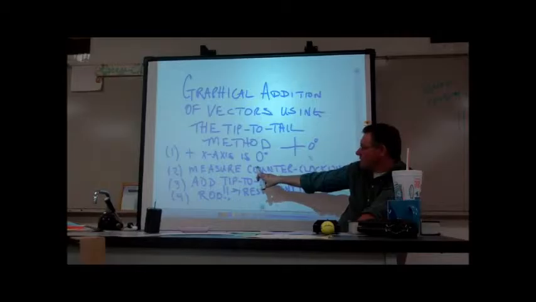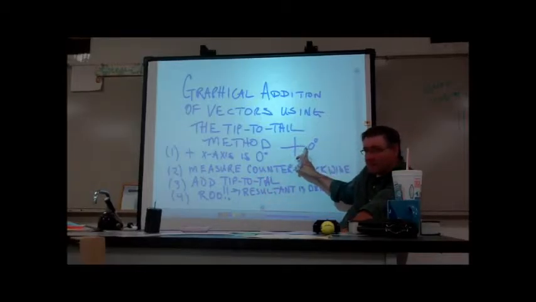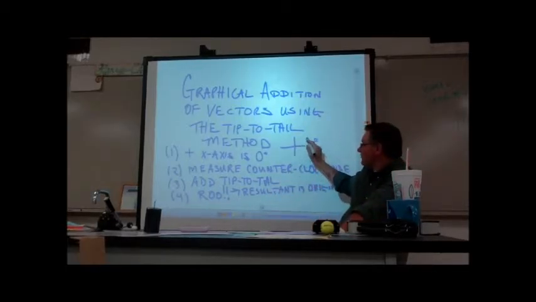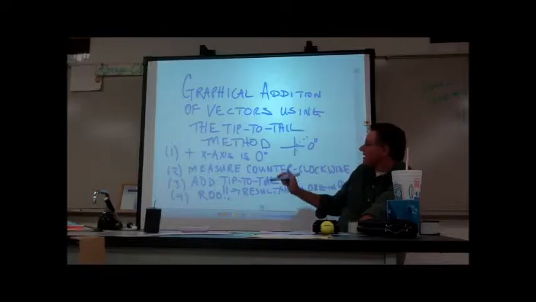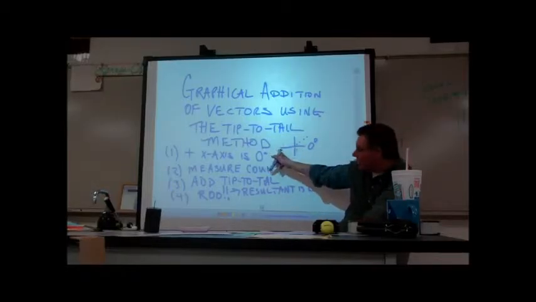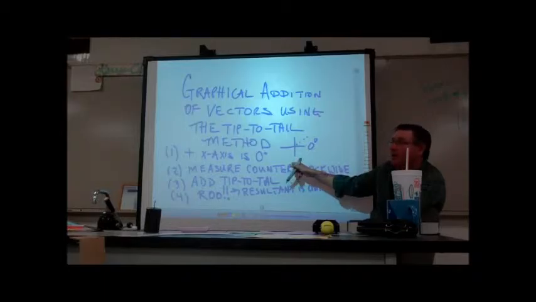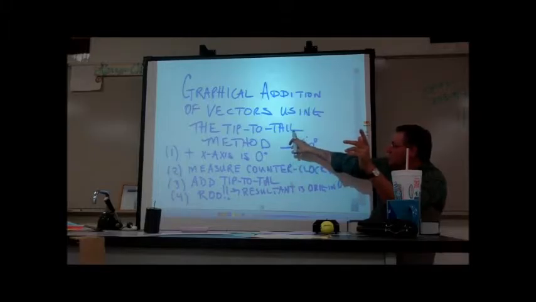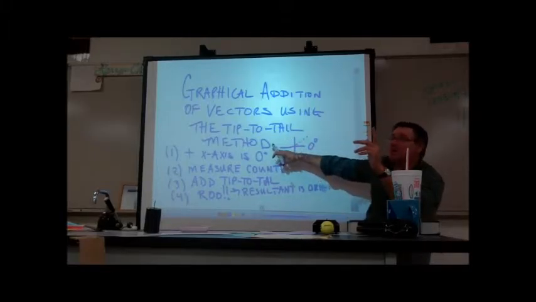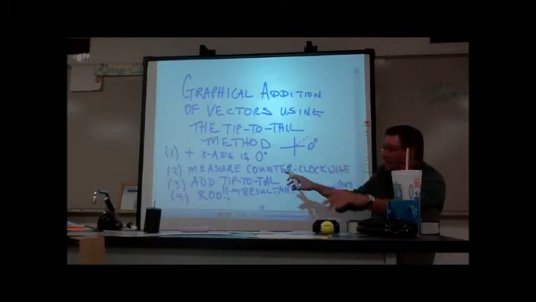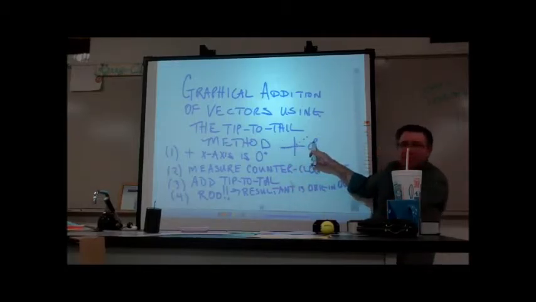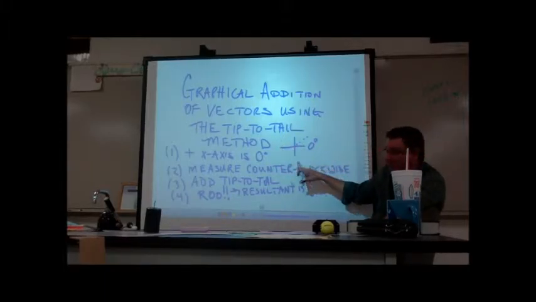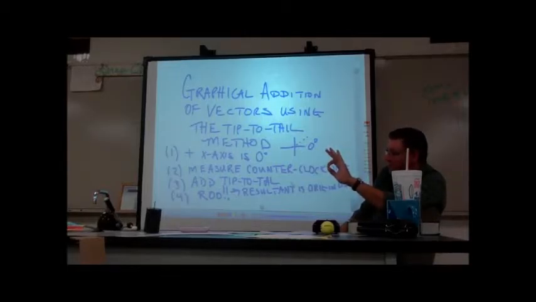The second rule is that we measure everything counterclockwise from that positive x-axis. So if I say I'm at a 45-degree angle, 45 degrees is going to be somewhere in here. If I'm at 180, I'm going to be over here. If I'm at 270, I'm down here. So that way we're not guessing. In other words, I don't want Riley thinking, well, here's 0 degrees and I'm going to make 90 over here. Okay? This way everybody's on the exact same page. So positive x-axis, that's 0 degrees. You measure everything else around like this. Okay? Everything is measured counterclockwise.